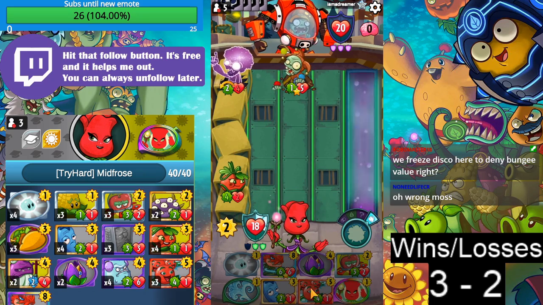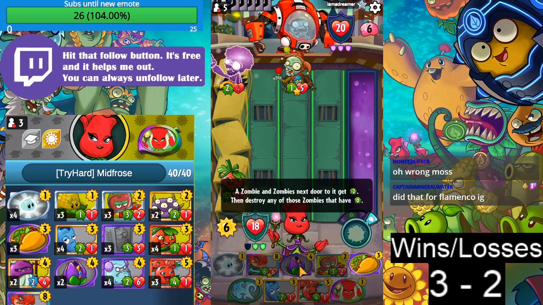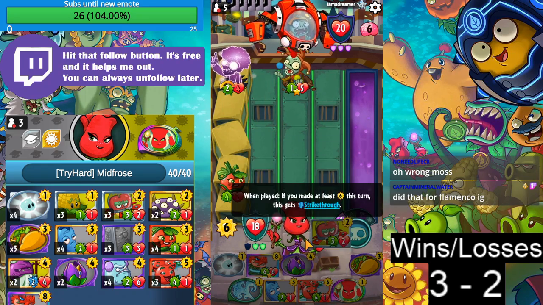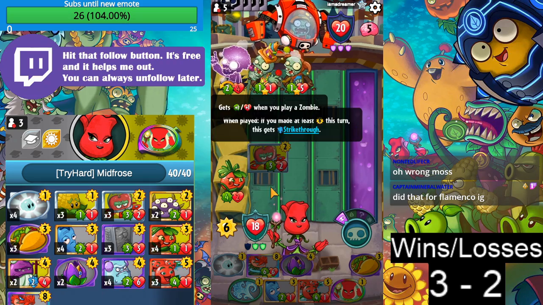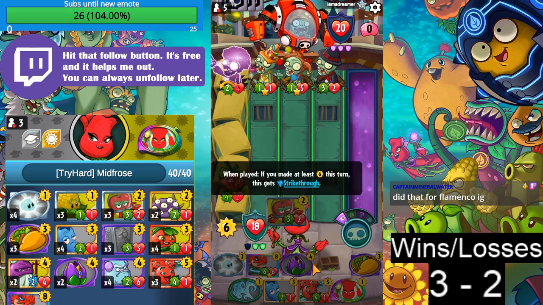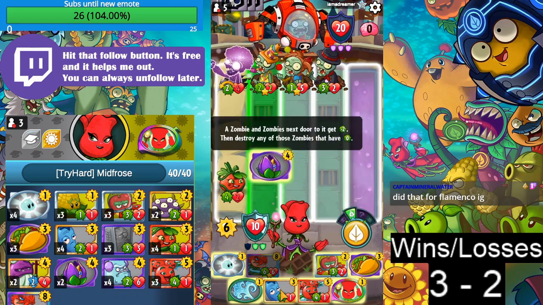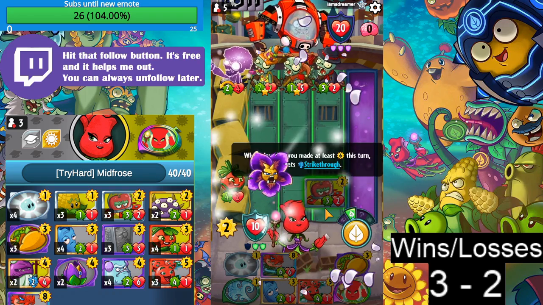Okay, we're fine. Oh god, another one. Looking pretty good right here. Can't do anything. Flamenco. Ouch, it's 8 damage. Nah, don't matter. Y'all are dead.